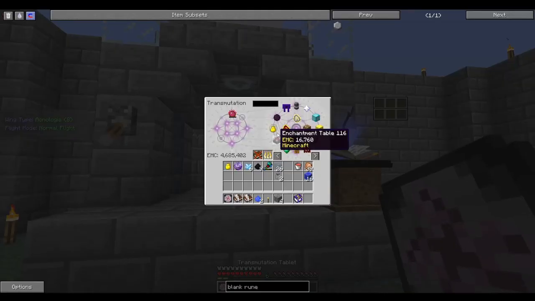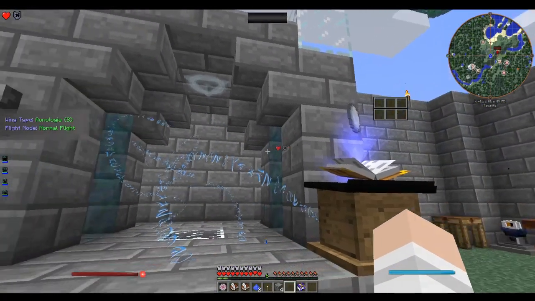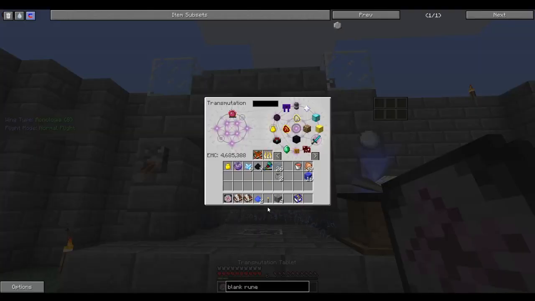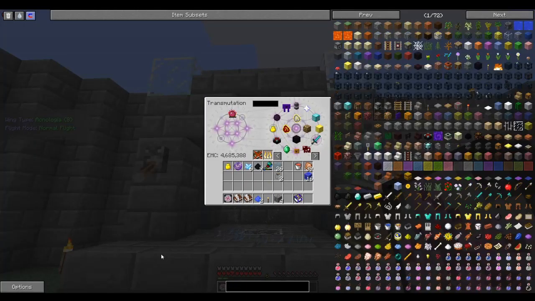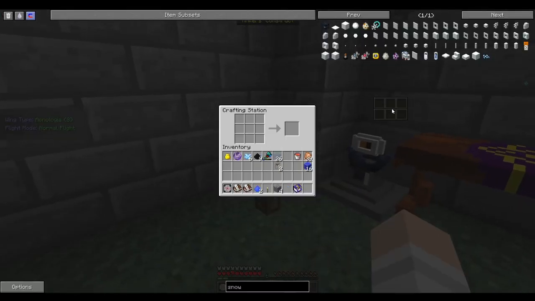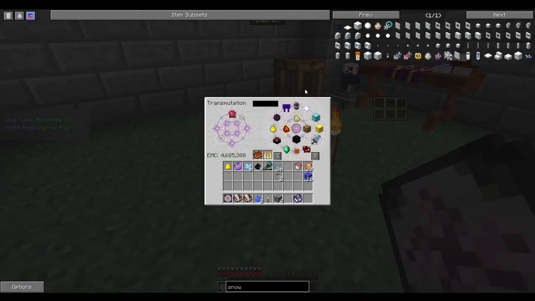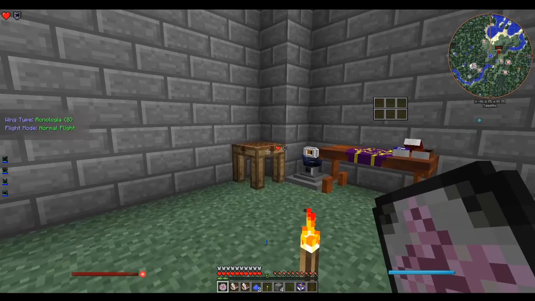So next we need an arrow. So one arrow. A snowball. Do I have a snowball? I know the blizzes give snowballs. I think I know where I can get a snowball. So one stick. I need to go get a snowball.